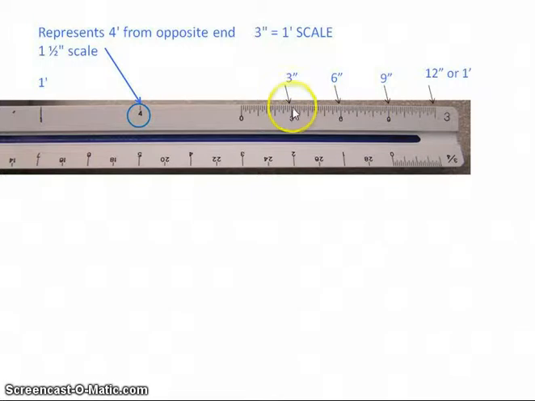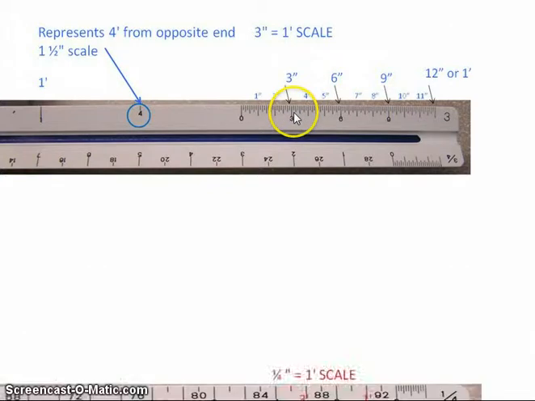Every scale has 3 longer dash lines. These 3 longer dash lines are going to be your individual inches of 3, 6, and 9. We know that our 0 mark is going to be 0 inches, and that our last mark is going to be 12 inches or 1 foot, because we all know that 12 inches equals 1 foot. The second largest dash represents those inches in between. So 1 inch, 2 inch, 4, 5, 7, 8, 10, and 11. We could even break it down further and go into 1/2 inches and 1/4 inches.